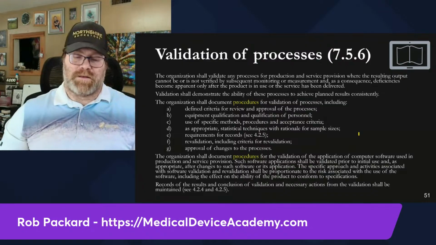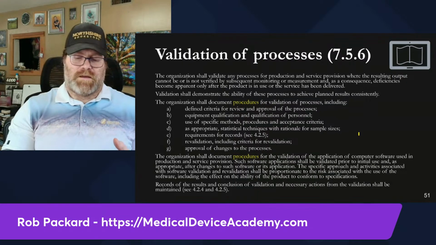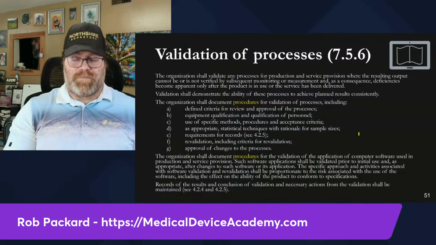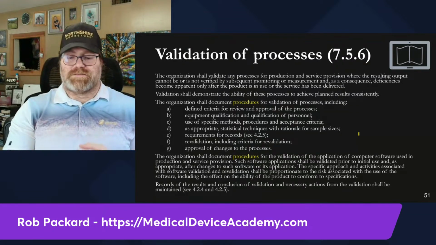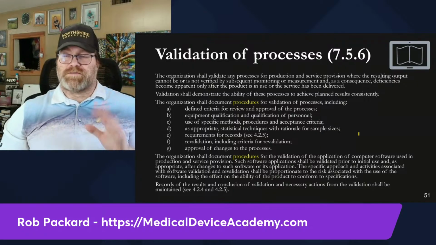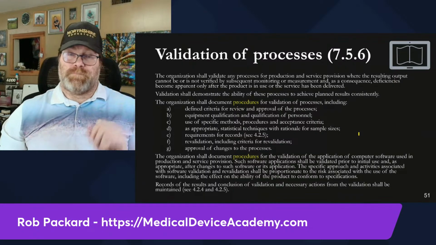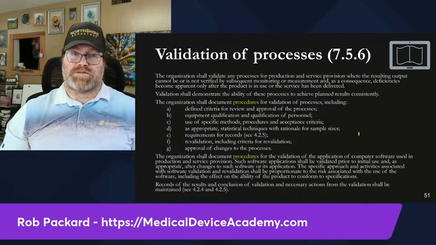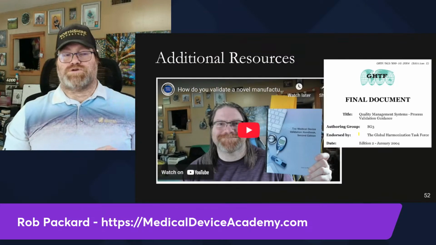Maybe even a template: you need to define the scope, the purpose, what tests are going to be done, the method that's going to be used, the standard that's going to be used, the acceptance criteria, the statistical sampling. Here's all the things that need to be in your protocol. That's what the procedure tells you. And it should mirror very closely what the FDA's requirements are and what's in that book that I'm showing there.